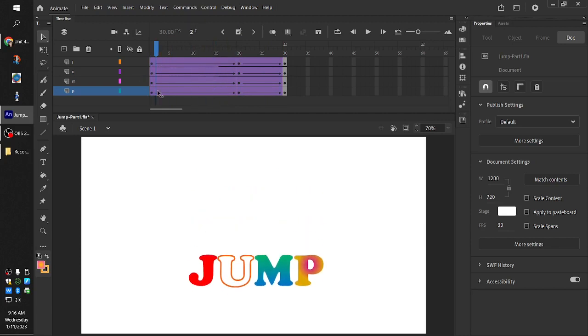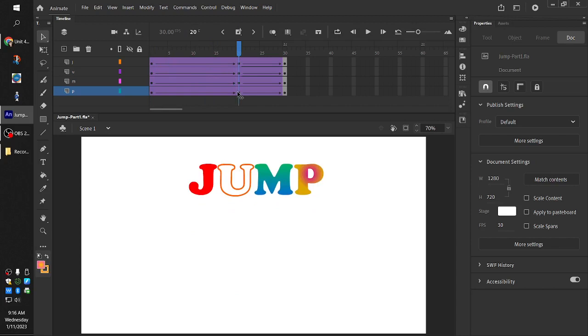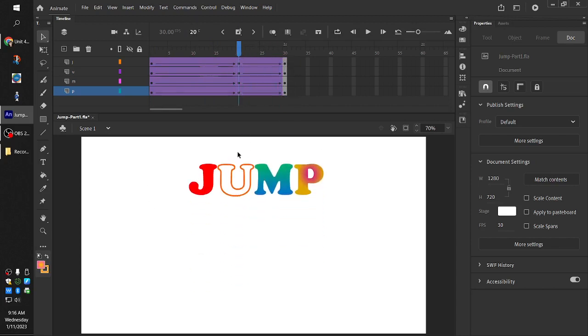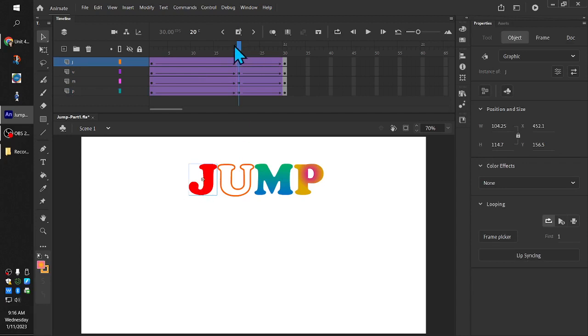And using some very basic math, Adobe Animate has said, okay, we'll go from point A to point B, back to point A. So in order to make this look a little bit more appealing and natural, we're going to select each letter separately here on frame 20 and just move them apart.